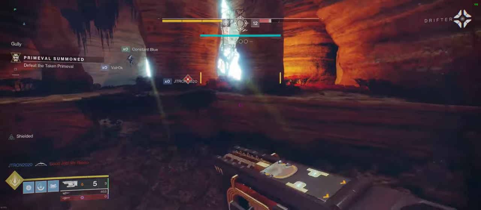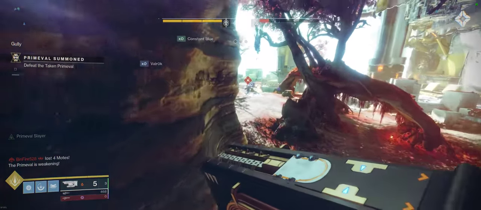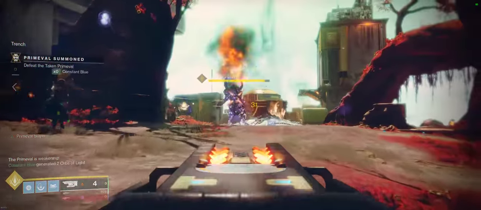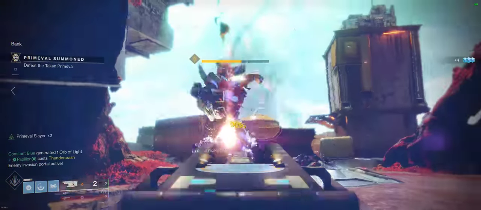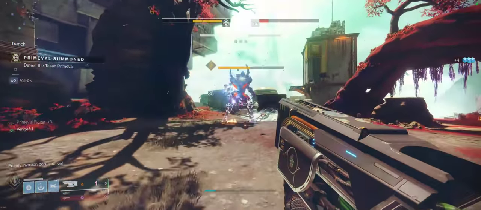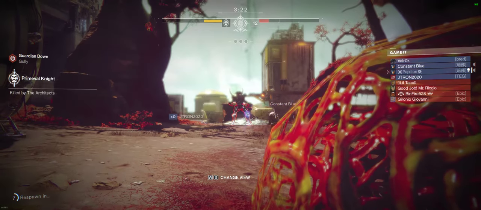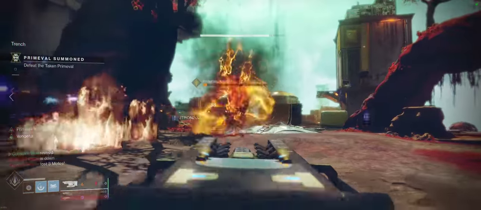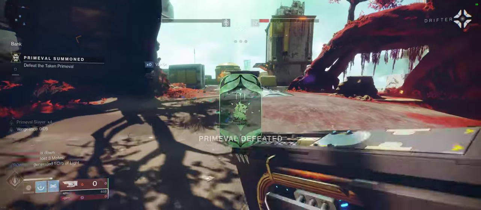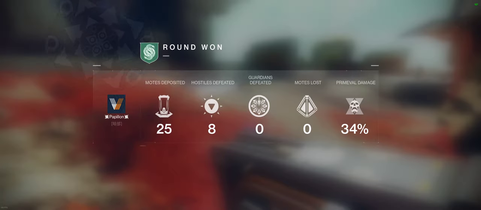Did you get him? Teammate got him with the bow. Nice. I'm going to use my super on him, on the Primeval. Do it now while he's tethered. Got him. There you go. Damn it. You kill the Primeval, you win, right? Yeah. We got this. Yes. Alright. Good job. I'm starting to get this shit. Hell yeah. I got another Triumph done too, which is cool. Not what I expected.